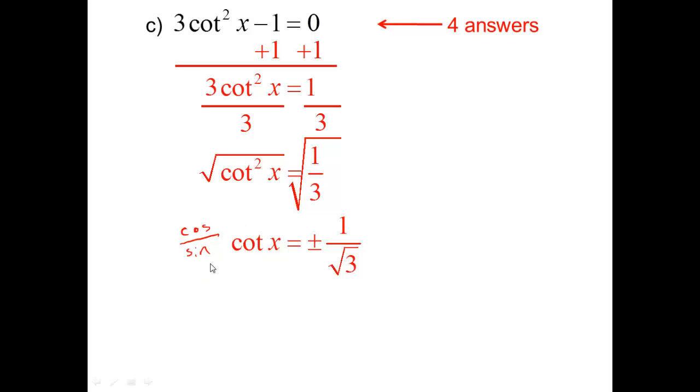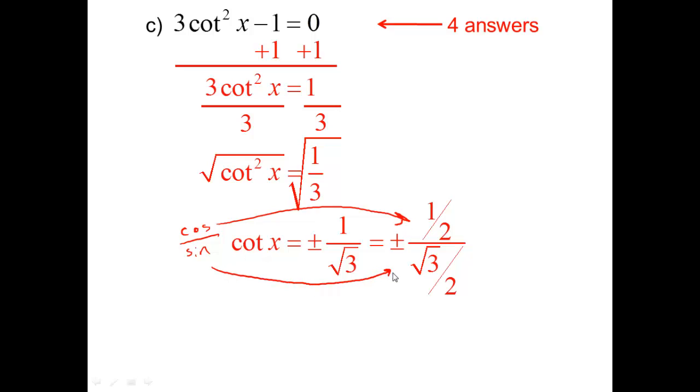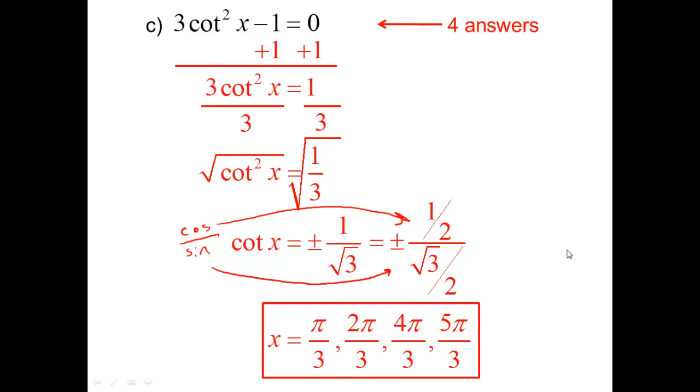So then I ask myself, which x-coordinate divided by y-coordinate would result in 1 over root 3? Well, the useful trick that we've used in the past when we have this type of fraction is just to divide top and bottom by 2, and that helps me see the ratios. In other words, the cosine ratio would have to be 1/2. The sine ratio would have to be root 3 over 2, which I happen to know occurs at pi over 3. And since I need positive and negative ratios, that means all 4 quadrants, which is why I have 4 answers. I need all 4 pi over 3 intervals: 1 pi over 3, 2 pi over 3, 4 pi over 3, 5 pi over 3. That's all 4.